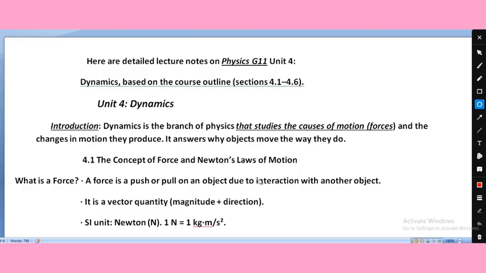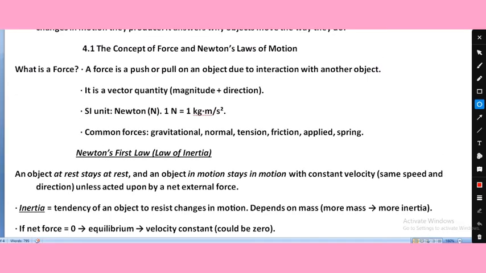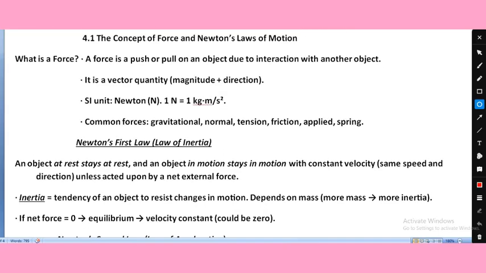Physical contact is when two bodies physically touch and exert force on each other. Force at a distance covers things such as the magnetic field, the electric field, etc. The SI unit of force is the newton, capital N. One newton is the force exerted when a 1 kilogram object is accelerated at 1 meter per second squared. From this, we move on to Newton's first law of motion.